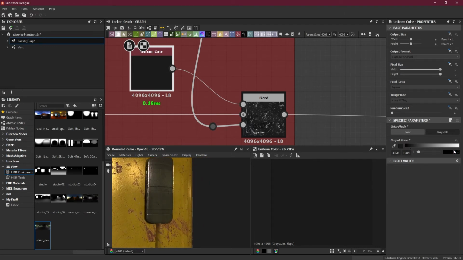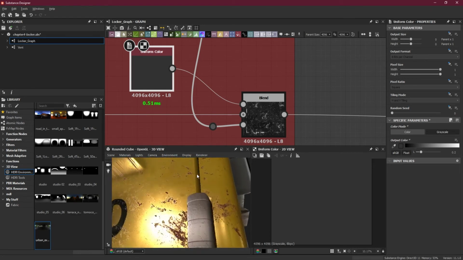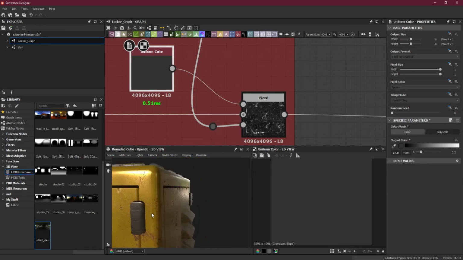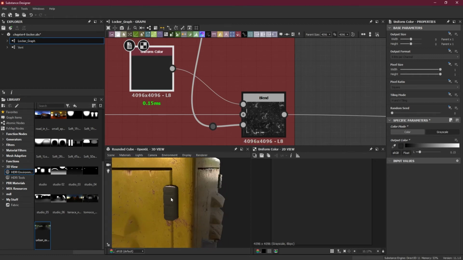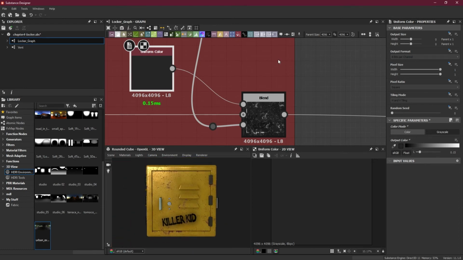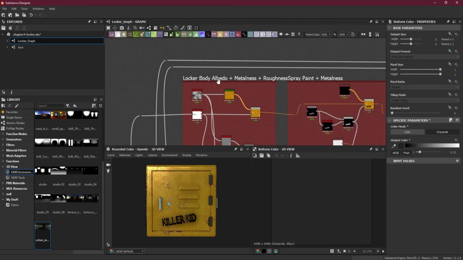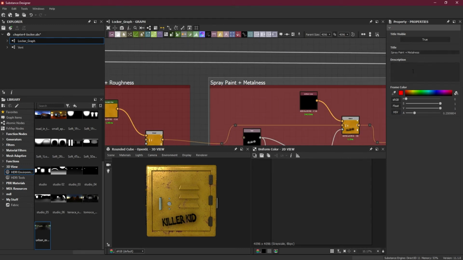So maybe 0.2. Yeah, 0.2 is like I want it to be rough rather than too metallic, or maybe 0.15. Yeah, that will also work. So we got this all here. One thing I need to do is take this from here and add it on all of them.